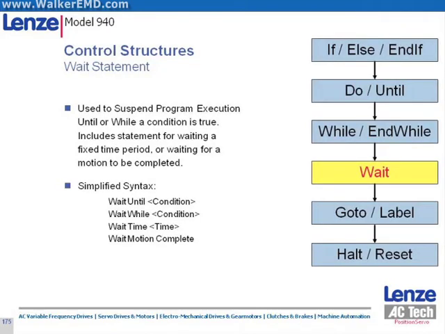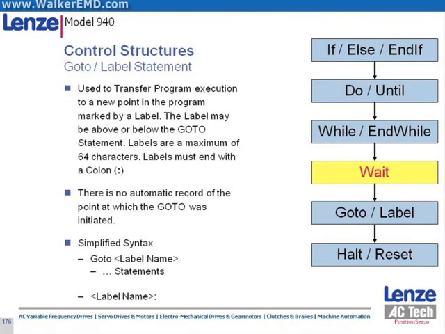The SML language includes very easy to use and understand logical statements. For example, if, else, and if, do, until, while, and while. Of these, the most commonly used statement is the wait command. This is used either to wait until a condition occurs, wait while a condition is present, or wait until a time period elapses. That time period is always in milliseconds. Another commonly used element appearing in virtually all user programs is the goto instruction and labels. Uses of this include allowing program loops to be written.